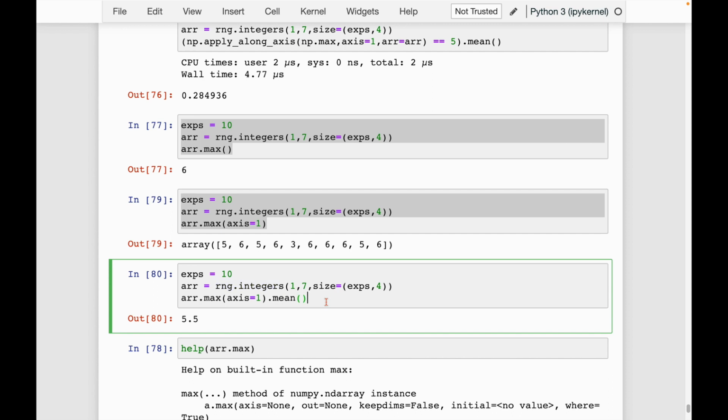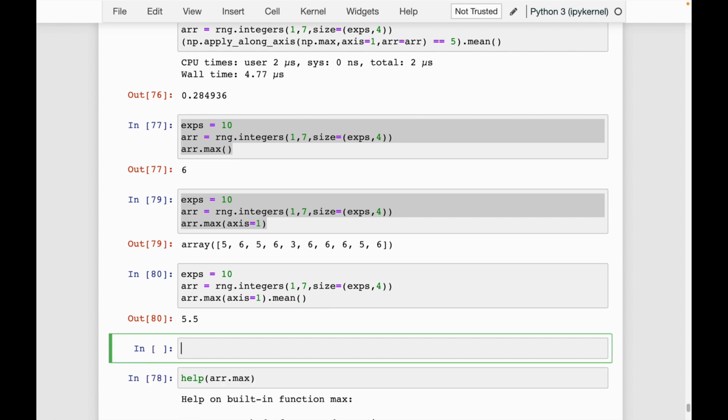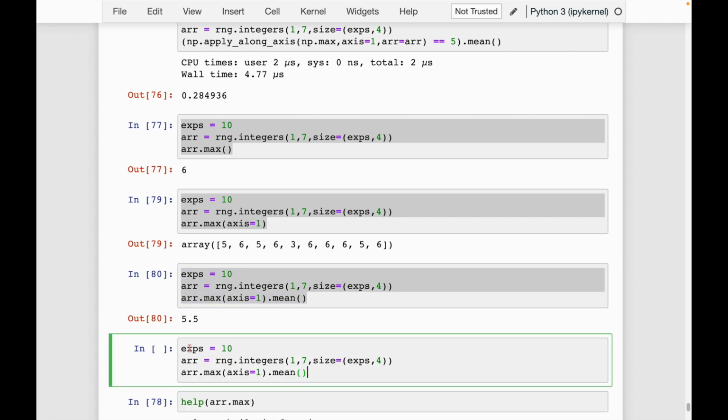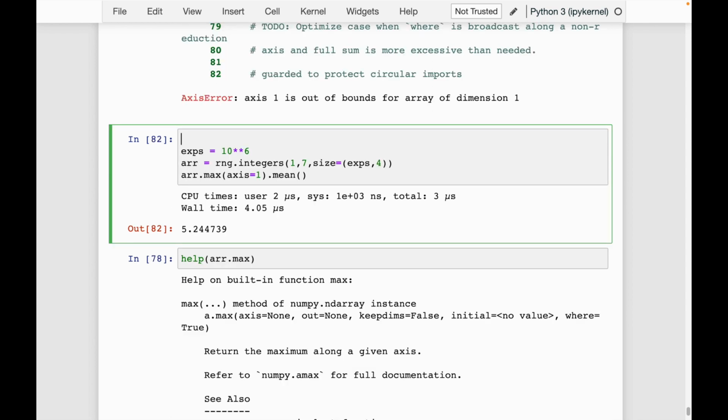So now let's actually try to do the computation, but with more experiments. Now I'm going to have 10 to the 6 experiments, and we'll use time to see how long it takes. Again, still editing me here, same issue as before with the wrong Jupyter Magic. So here, we're now using this arr.max along axis equals 1, and we're just kicking up the experiments to 10 to the 6.